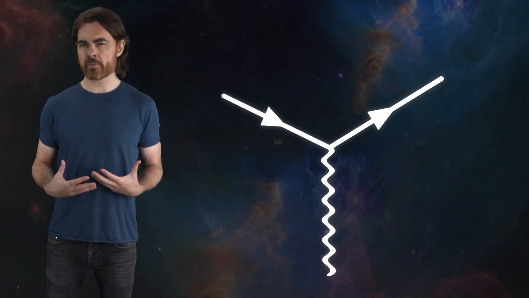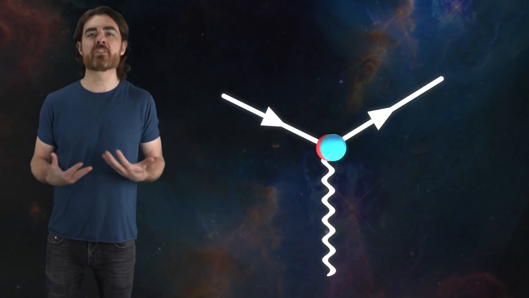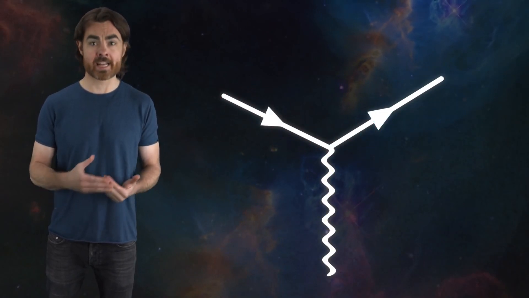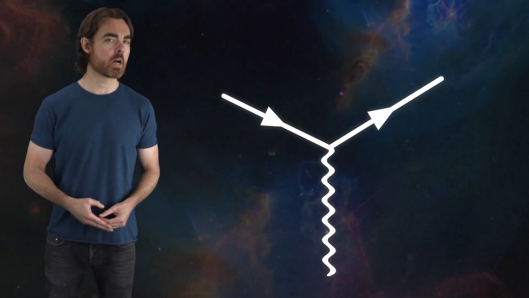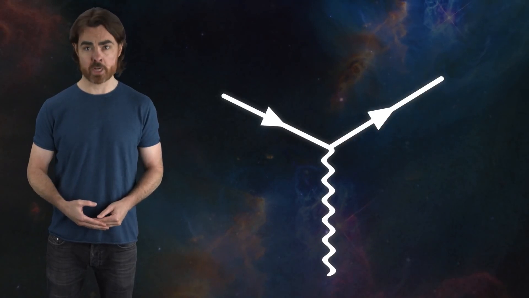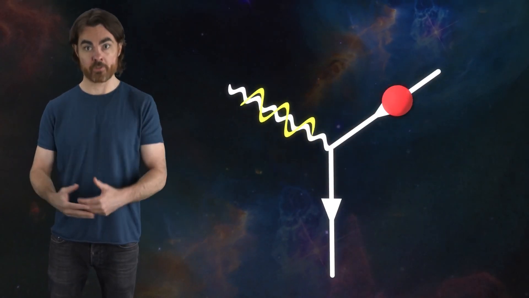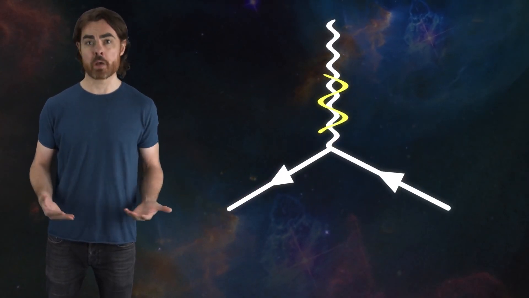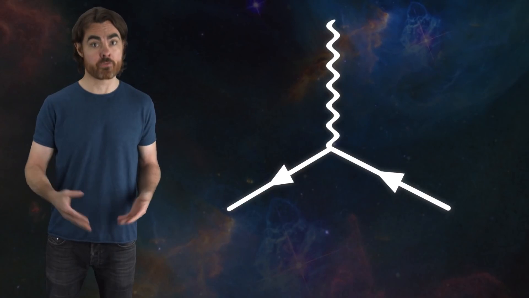Rotate again, and the picture is of a photon coming in and giving up its energy to produce an electron-positron pair, a process we call pair production. Rotate again, and now we have a positron absorbing a photon, and a positron emitting a photon, and finally, an electron and a positron annihilating each other to produce a photon.